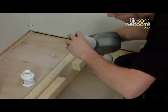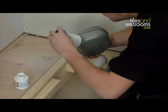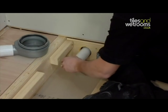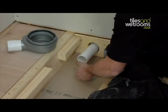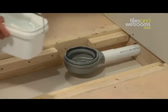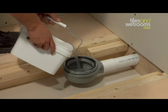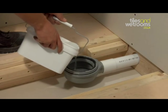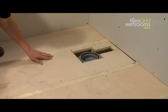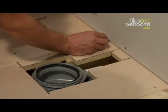Please ensure at this stage that the top of the waste is level and also is centred on the shower tray above. This is very important for the connection of the trap to the shower tray later on in the installation. Once the solvent adhesive is dry, it is vital that the drain is tested for leaks prior to installing the shower tray. You now need to secure the 18mm plywood flooring section around the drain as shown.